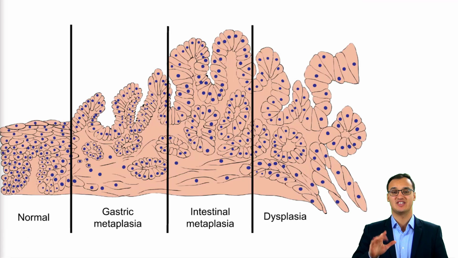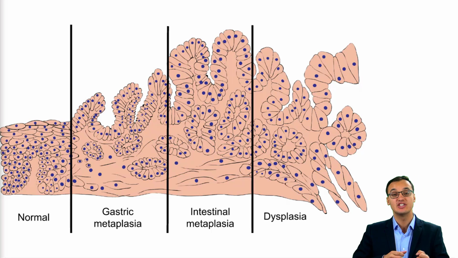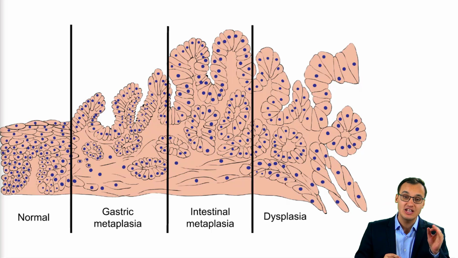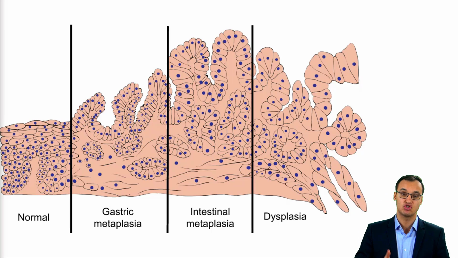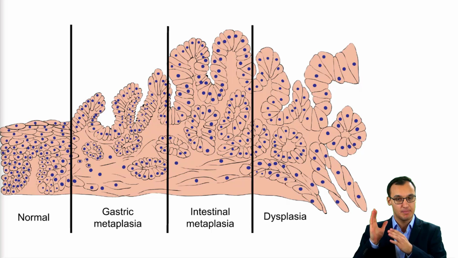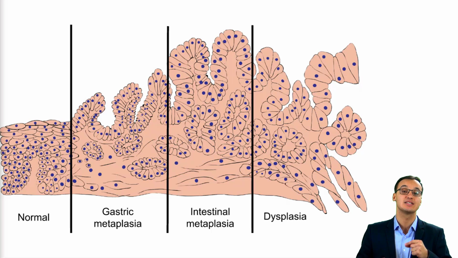And it takes 5 steps to create cancer from GERD. The first step is that the wall of the esophagus undergoes gastric metaplasia. Metaplasia means that one cell changes to another cell, and this means that esophageal cells change into gastric cells. The second step is that these gastric cells change into intestinal cells, and this is called intestinal metaplasia. The third and fourth steps are dysplasia, which means that the cells form a bad shape. So metaplasia was a change from one cell to another, but dysplasia is a change in the cell's shape.